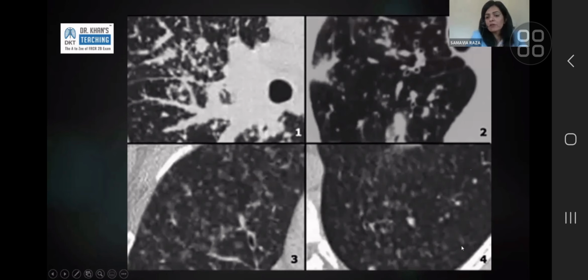When you see central lobular nodularity, you think of smoking, you think of infection, and the third one is hypersensitivity pneumonitis. When you think of infection, you want to look for other signs of infection, and tree and bud nodularity is actually a very specific sign implying infection. So in this one, in number 4, you have ground glass central lobular nodularity and you have tree and bud nodularity. You can very easily call this as infection.